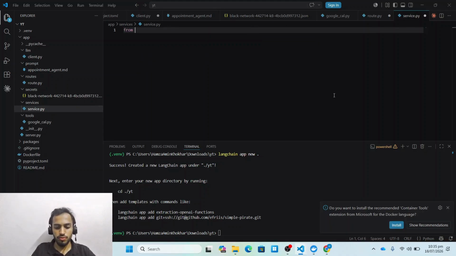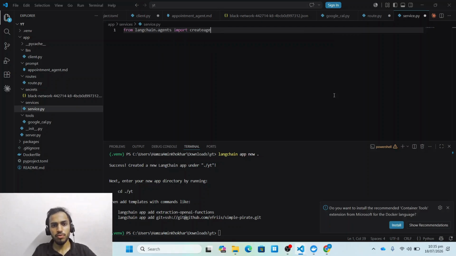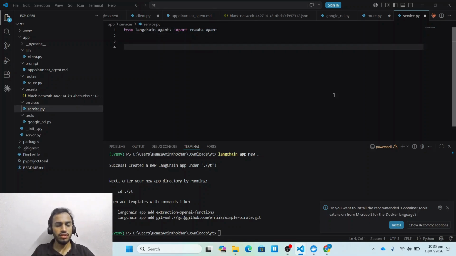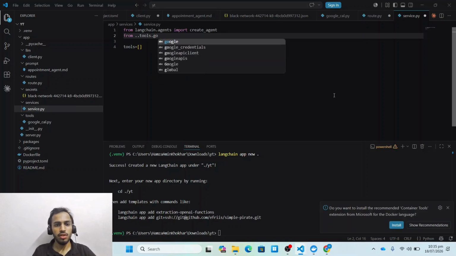Okay, so first of all, let's import from langchain.agents import create_agent. This will be a single agent, and let's also get our tools, and let's import from .tools.google_cal, and then import.